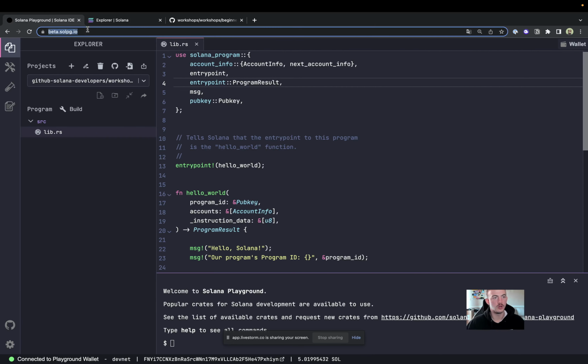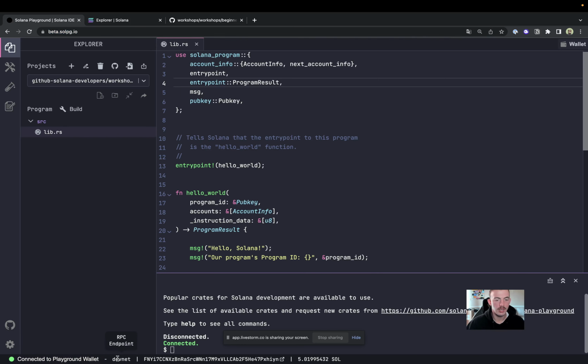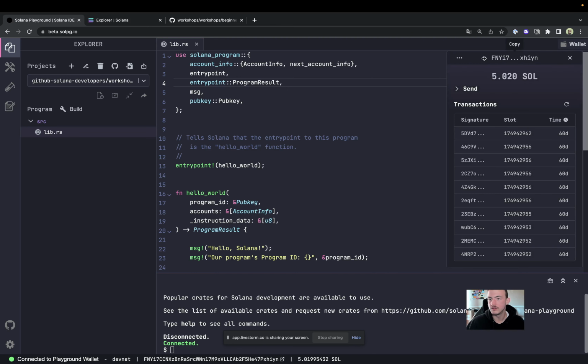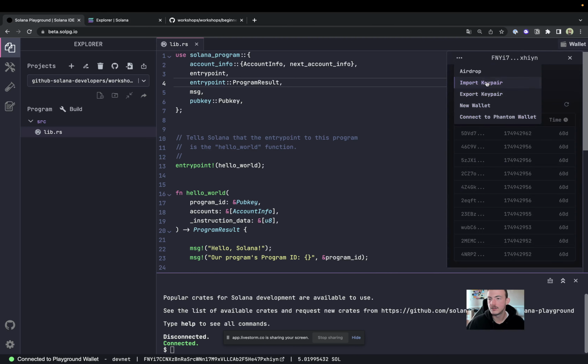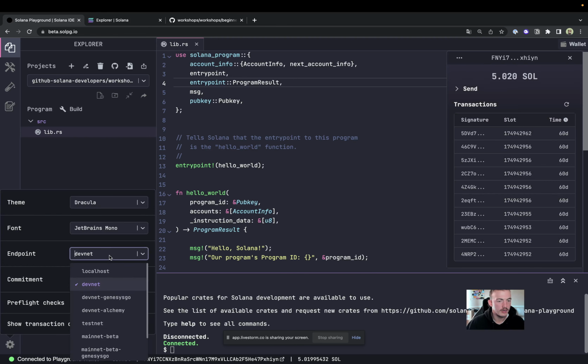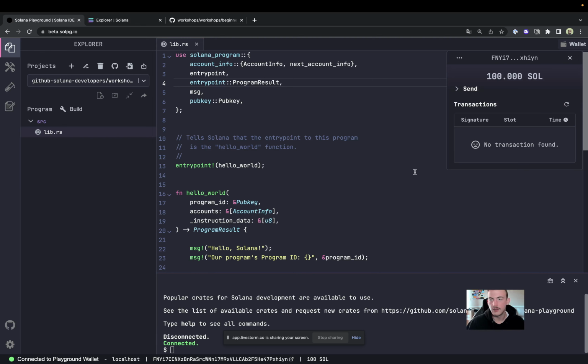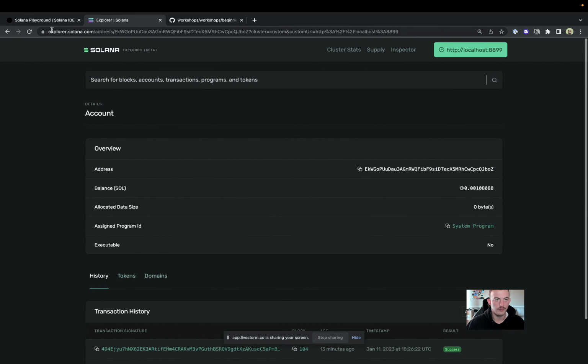This is beta.solpg.io. I shared the link. The only thing you want to do is make sure that you connect a wallet and hook it up to DevNet. I believe you can do LocalNet, if I'm not mistaken. Let me just see how I could do that here. I think you can. Yeah, so there we go. We're hooked into localhost, which is cool. But you guys can use DevNet if you don't have the local validator. Hopefully those issues are being resolved at the moment.